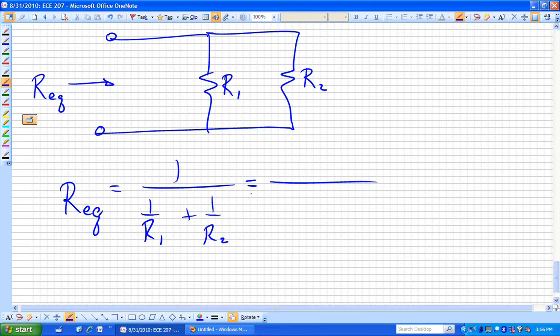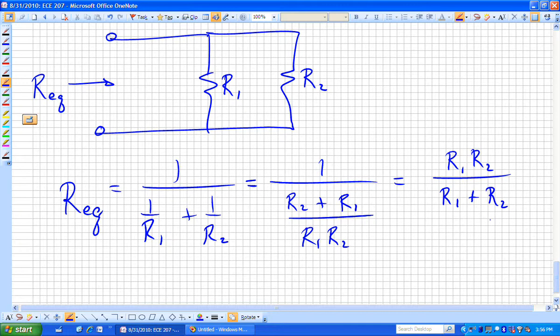How do we do that? Let's get a common denominator in the denominator. And now we can multiply by 1, which is R1 R2 over R1 R2, and that will then effectively flip upstairs. And let me write the denominator sum sequentially so that I now have the product divided by the sum of those two resistors. And that's a convenient formula that you might want to just commit to memory for as long as you need it.